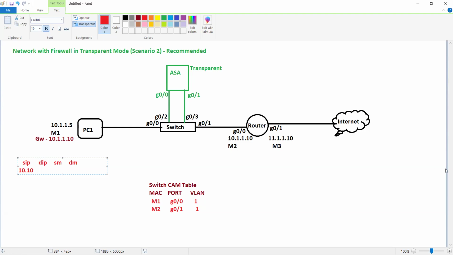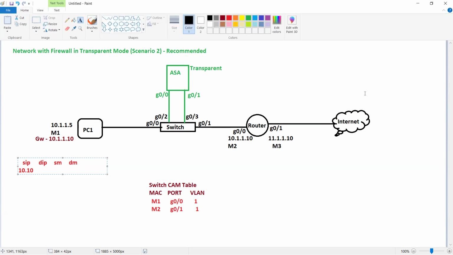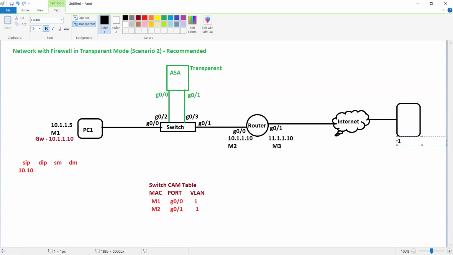Let's say your PC1 wants to communicate with some internet router, or another PC, or anything you can consider, having the IP address 11.1.1.25.